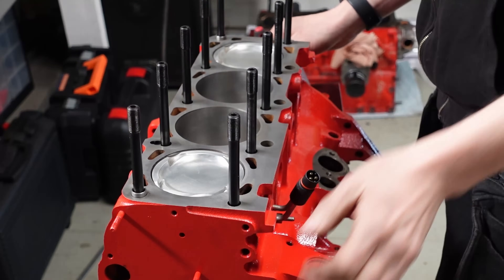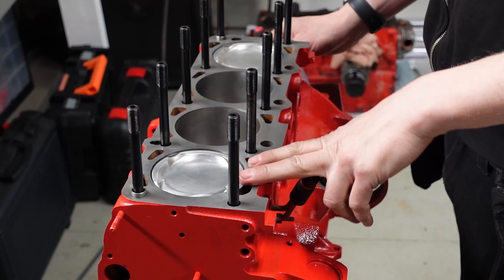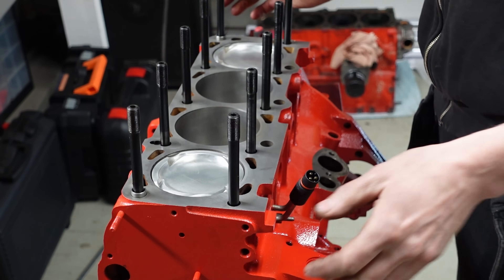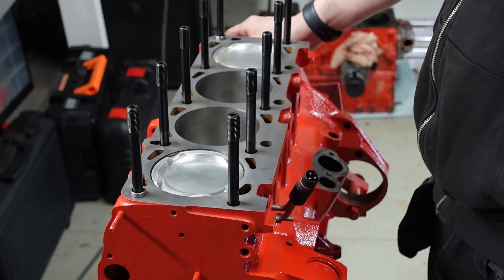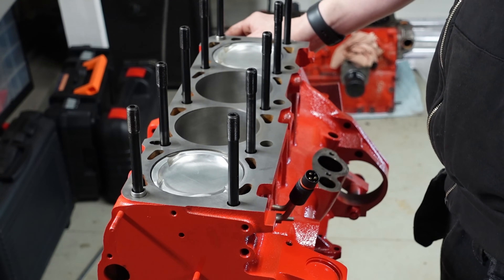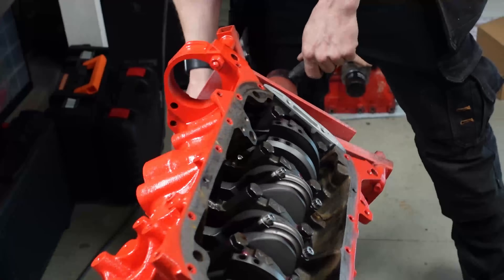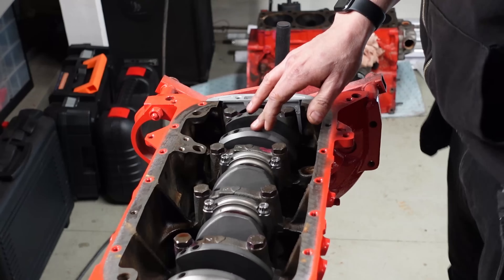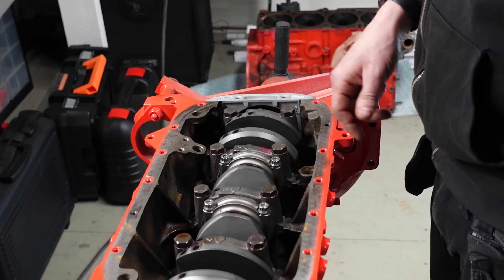This is the engine assembled, and some short information about the parts in the engine. We have Yscope pistons, heavy duty pins, and these generic H-profile rods that everyone sells for this engine — they actually measure good and hold up well in this kind of build, so no problem there. We have a forged 86mm stroke crank in this one. This is a very good crank and it's actually kind of cheap as well, working well in this power range.